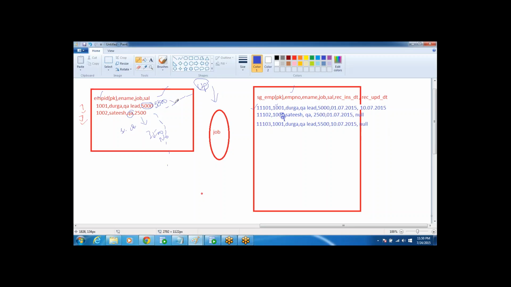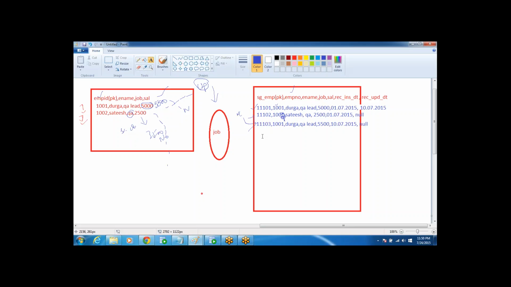What does it identify? This is a no change record because it always picks the latest record based on the surrogate ID. According to the latest record, there is no change. 5500 is 5500. So this would be a no change record. But this one, see here, Satish, QA is changed to senior QA, and 2500 is changed to 3500. So it is an updated record.